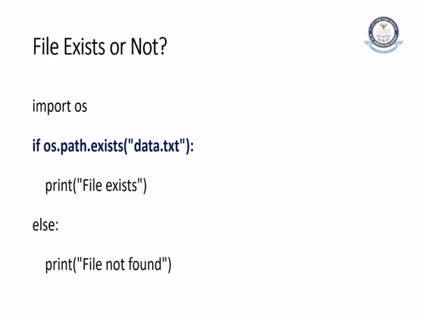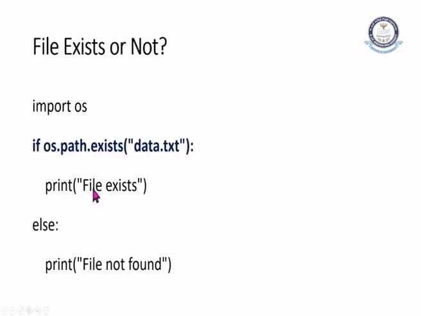We can import the library, that is the operating system library, the name is os, and see this highlighted code, this is important in this program. If os.path.exists, the meaning of this is, in a given particular path, whether this file exists or not, that will be checked with the help of this if statement. This if statement returns true if the file exists. This returns true, the meaning is the file exists.